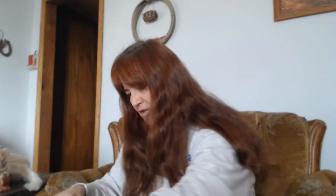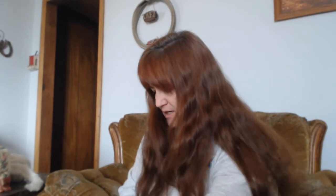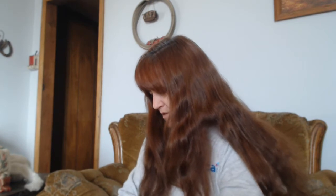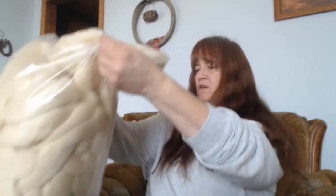This may be why I didn't start with this, because I'm going to have to dump this whole bag out to find the end. Oh, no. No, no, no. Guess I could just create an end. I hate doing that, though. It disturbs the fiber. Or at least I think it disturbs the fiber. Okay. Well, we're just going to create an end.